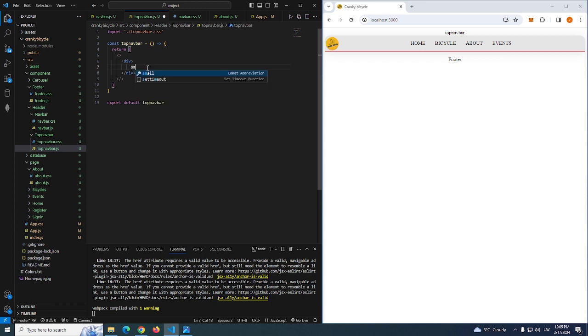I will have small tag. In this tag I will have version, and let's just add 1, 0, something like this. I will also have two buttons, but I want them to be kind of special buttons, so I will create it like this. I will have one div, and I will have another div, a tag. In here it will be register, and then I will add another a tag, and in here it will be sign in.